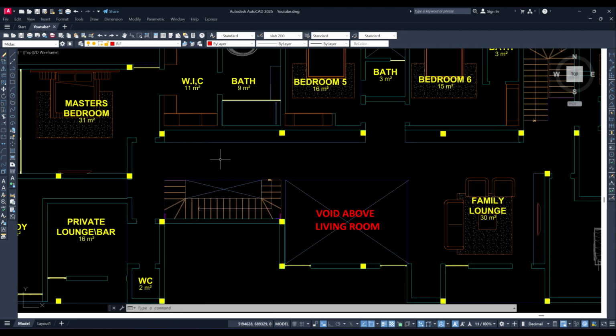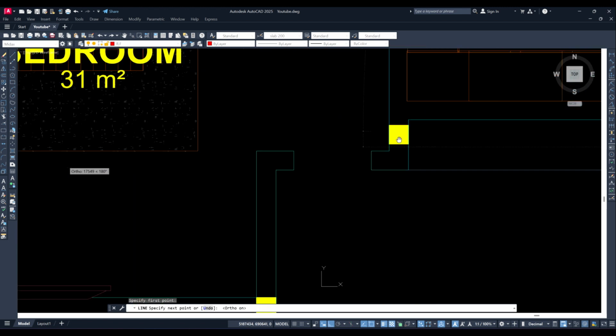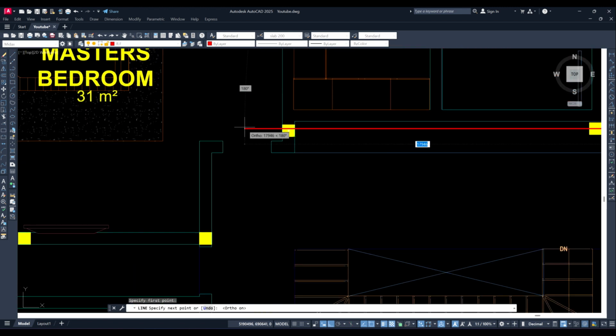So there are some columns that are not aligning, they're not flushing with that wall, about 3 of them. So I have to do something about that. I have to introduce a new grid line now.